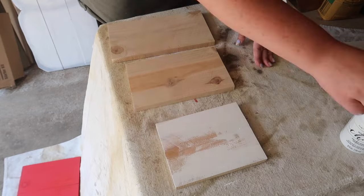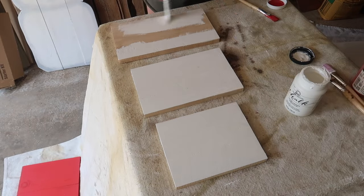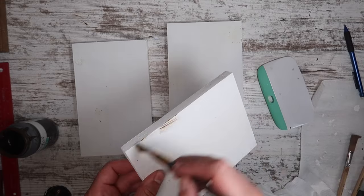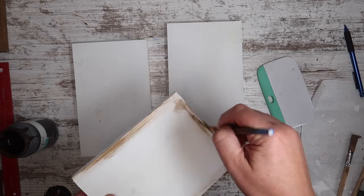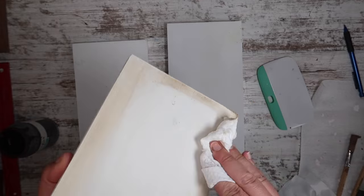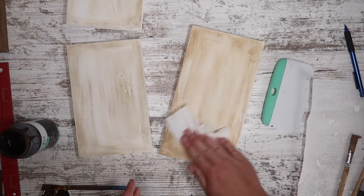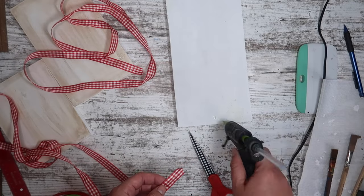After everything's cut, make sure it's fully sanded down and then I decided to paint them white — you could customize them whatever color. Once they were dry, I went back through with some antique wax from Waverly, which you can get at Walmart, and that allowed it to look a little bit rustic. I'm going for a gingerbread theme, so I wanted it to have that tan tint. I'm just using a baby wipe to get off any excess and to really buff it in so it looks dry brushed.